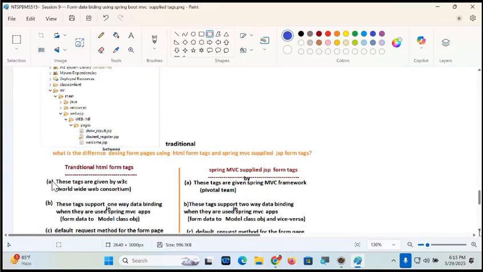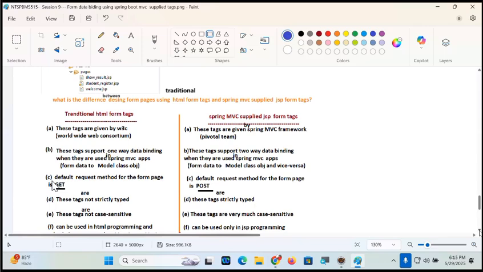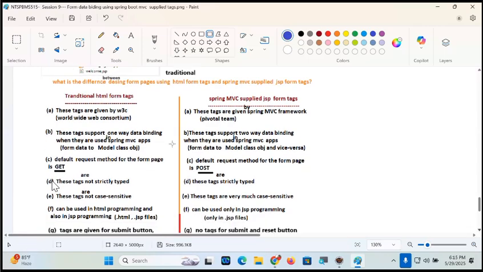Okay. So now let us compare the difference between designing form pages using traditional HTML form tags and Spring MVC supplied JSP form tags. Now we are comparing both, guys, nothing else. Traditional HTML tags are given by W3C, the World Wide Web Consortium.